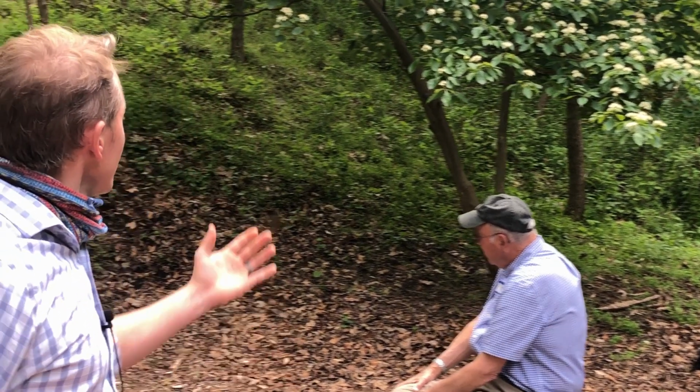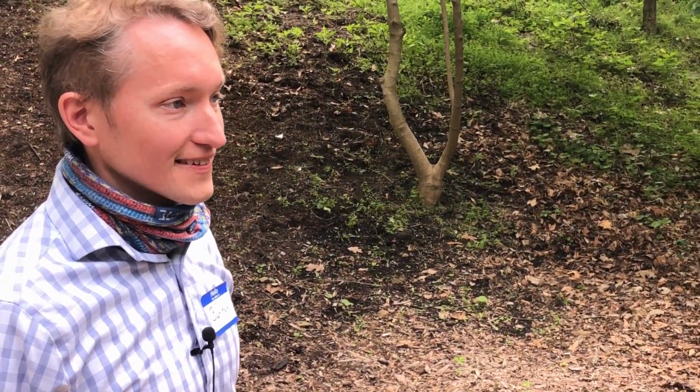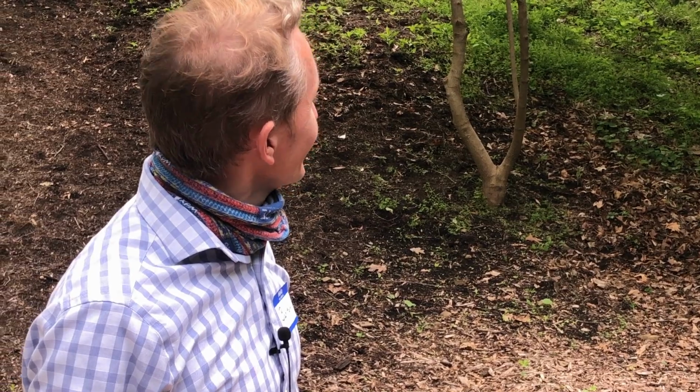What's another great one? Anyone know this tree? Plant, bush. All right, so if you have cool, moist sites, this is a plant everyone should grow. Okay, between 20 and 40 birds feed on the fruit of this plant, and in mid to late summer, this is one that migratory birds are eating before they migrate.